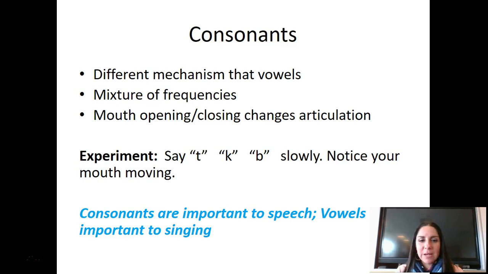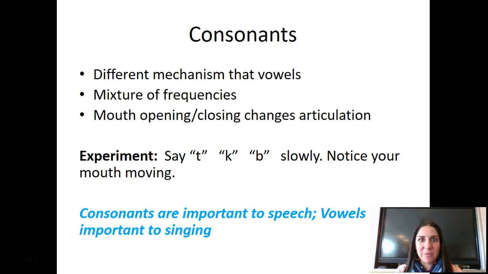So, for example, when you say a consonant versus a vowel, if you say not T, but T, the sound that it makes, T, and K, T, P, it's very different. And again, try this experiment with me. If you make the sound of a T, it's in the front of the mouth. So go with me. T, T, T. Time and token, trees and take. That's a very front of the mouth kind of feeling.